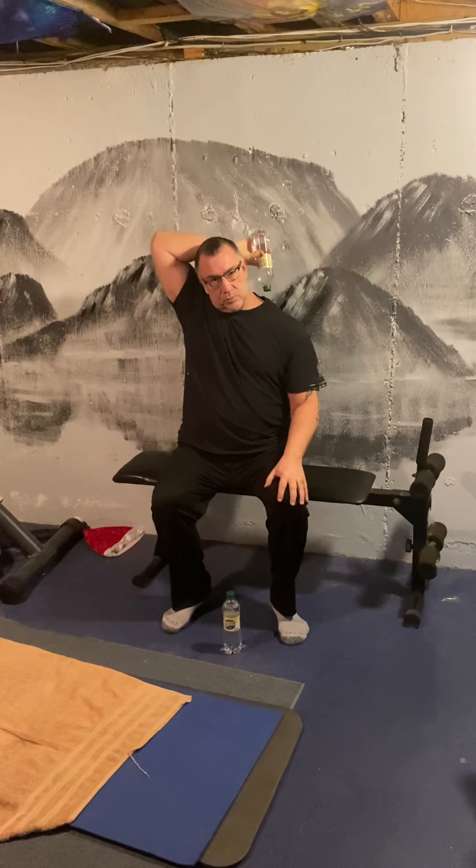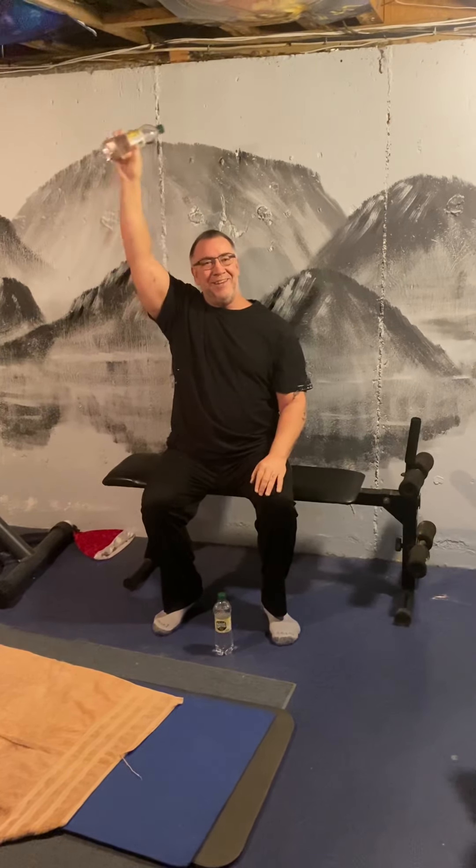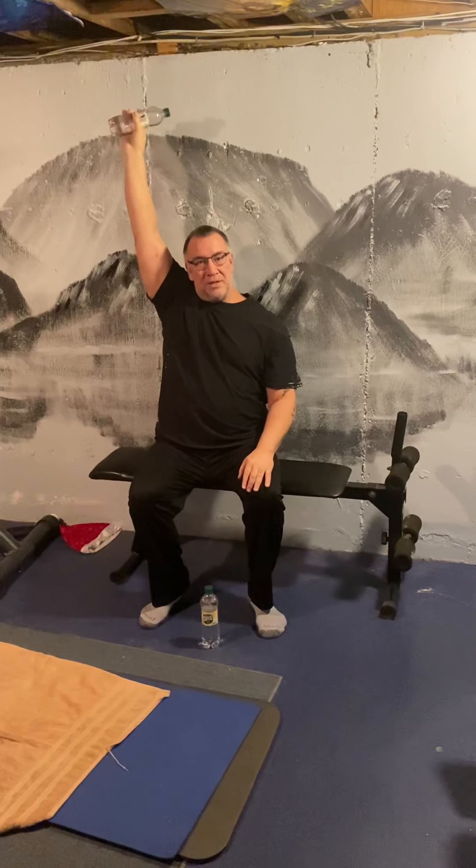This time, we're just going to grab one — you only need one for this exercise. Put the other hand on your knee. Put the bottle by your shoulder, straight over your head, bend the elbow, and bring it behind you, and come up. Make sure if you've opened it, the top is on tight, or else you're going to get all wet. Go slowly behind your head — this works the triceps, the muscles in the back of the arms.